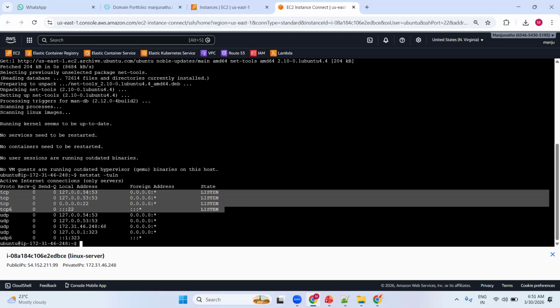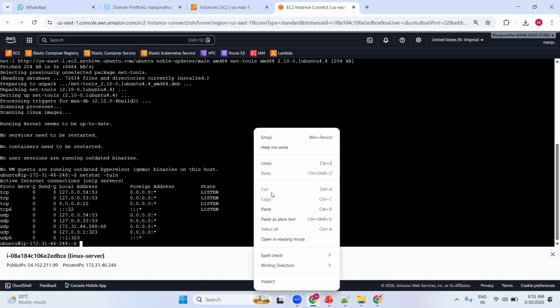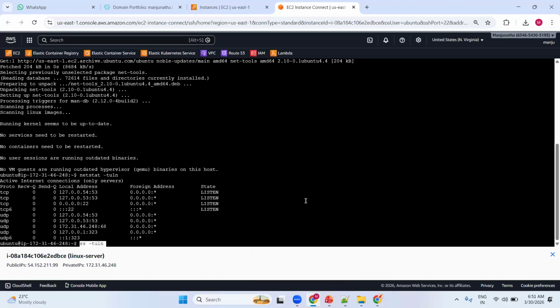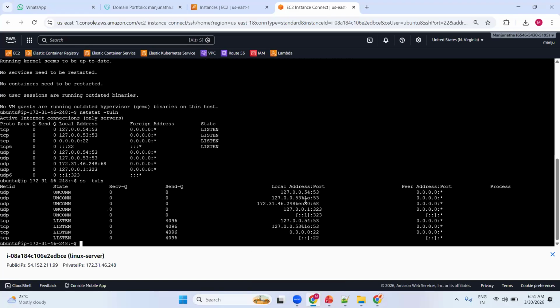And there is one more command called the ss command. It is the same as what netstat does, but it gives some more detailed information. Here, if we look, it shows the same thing, IP address and port number. But it gives two or three stages, that means different states, like whether it is receiving or sending information.